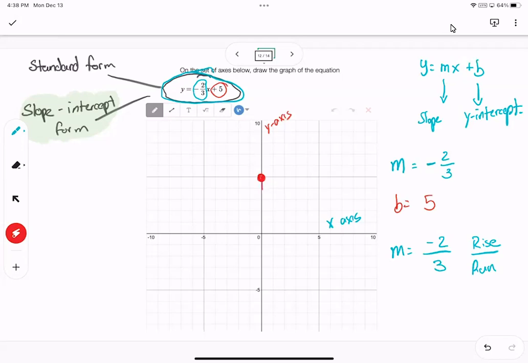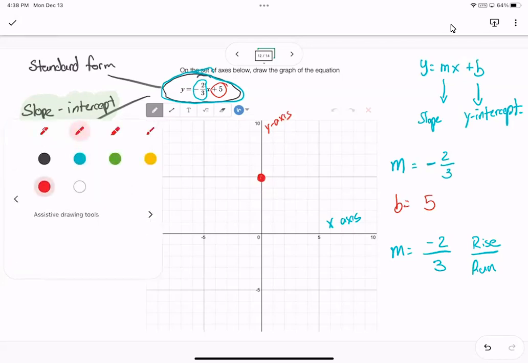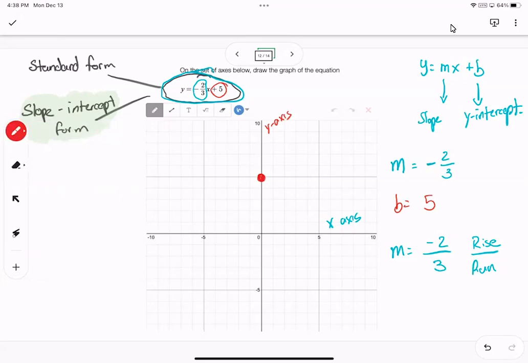So we're going down 1, 2. Right now I'm here, but I haven't gotten to my point yet. Our run is +3. Since it's +3, I'm going to go towards the positive numbers, which is to the right. So we went down 1, 2. Now we're going to go to the right, 1, 2, 3. So this here is going to be our next point. Right there.